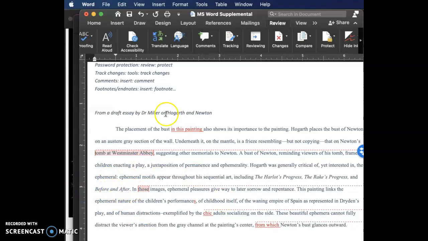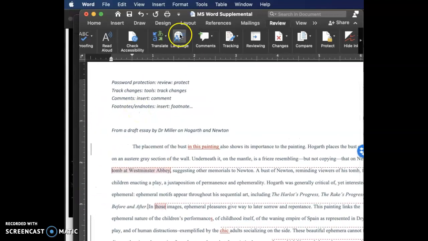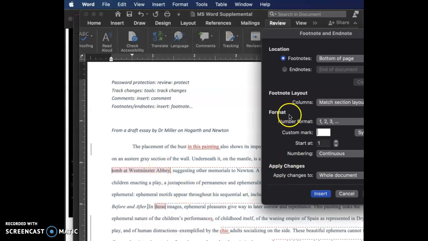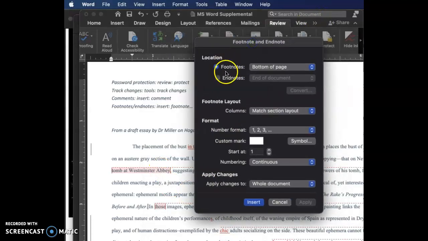here we go. We are now going to look at footnotes and endnotes. So you go back to Insert, and then you scroll down, and then you see footnote. The dialog helps us decide whether to use footnotes or endnotes. So in general, the footnote is going to be at the bottom of the page. It says there's an option for below text, but I don't think anyone really uses that. So just do footnote bottom of the page.